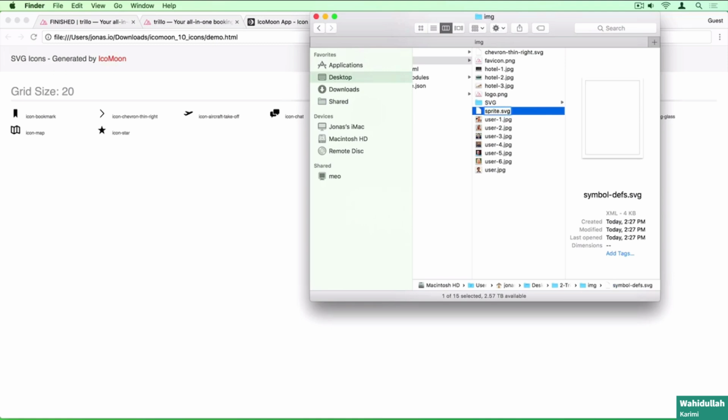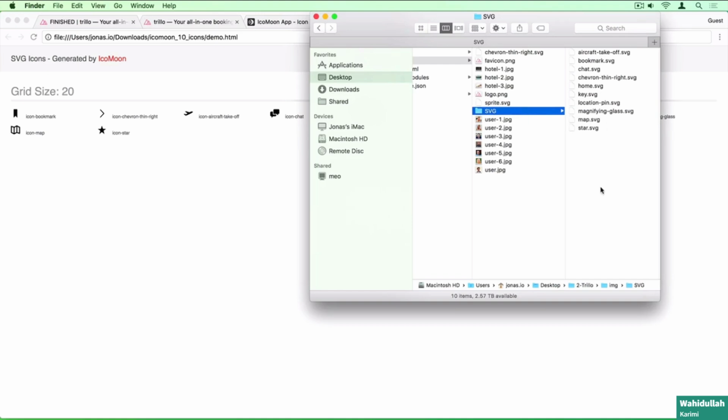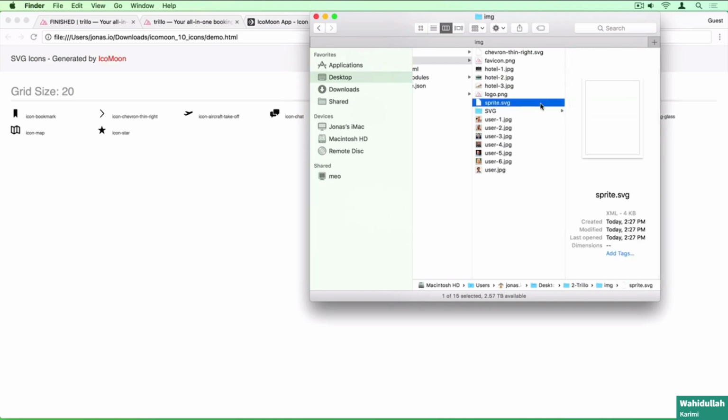So you should also delete the sprite file that you already had and then change this one here to sprite. And so that's the one that we're going to use. I'm also leaving this folder here with these initial files because we're going to need maybe one of them later, okay? So, and with this, we are ready to use this sprite SVG file.